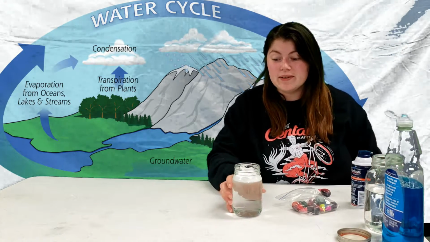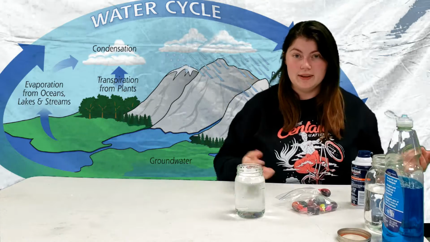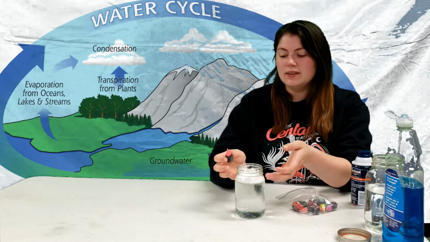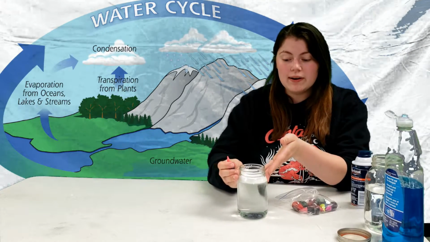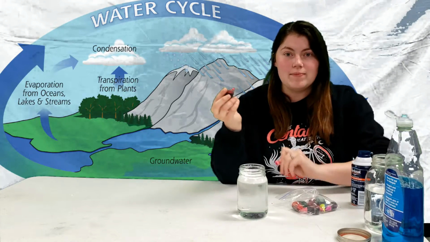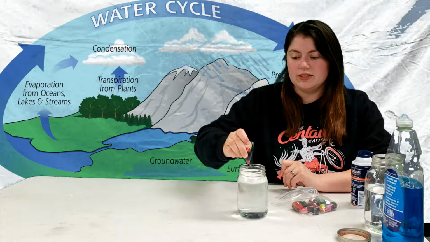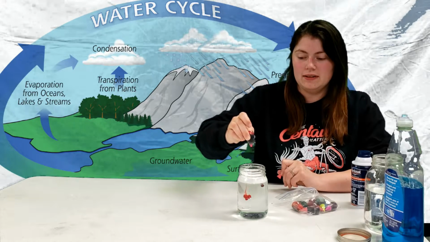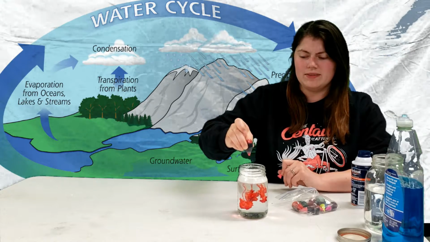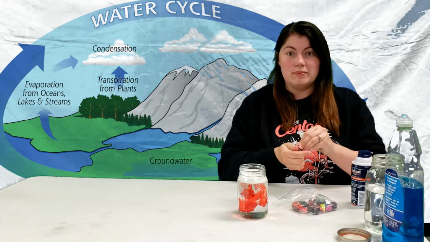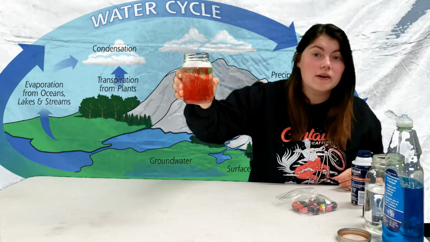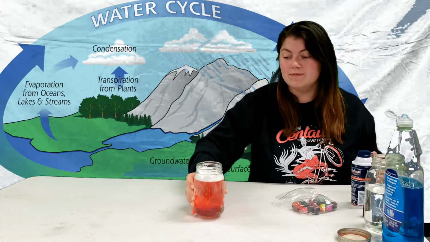So now that your shaving cream is in your jar or your cup, you're going to add the rain or the water that's in the clouds. So this is a cloud before it has too much water, before it's too heavy. And we're going to add the water that makes it too heavy. So you're just going to go ahead and put a few drops in. Oh, and you can see it's already coming through because my shaving cream wasn't very fluffy today, which means my cloud was already very full. You can see the water just comes right through, and that's what makes rain.